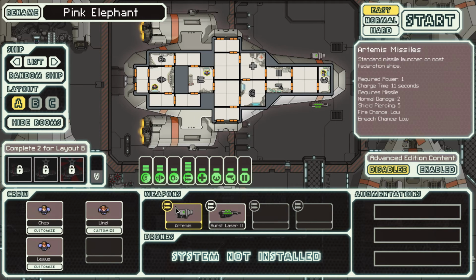Okay, so what do we get? We get as a standard the Artemis missile, standard missile launcher on most Federation ships. It requires 1 power, charge time of 11 seconds, and requires missiles, which is a bit of a downside because missiles are few and far between in this game. Well, they're not that rare, but they do become a bit of a commodity. Chance of fire low, breach chance low.